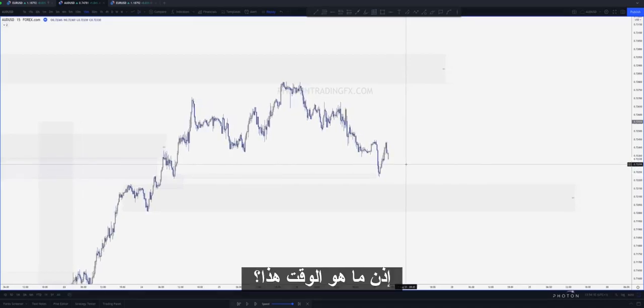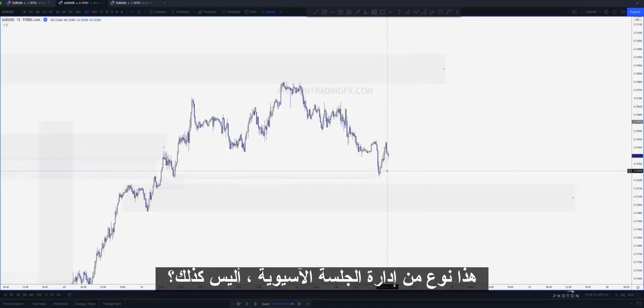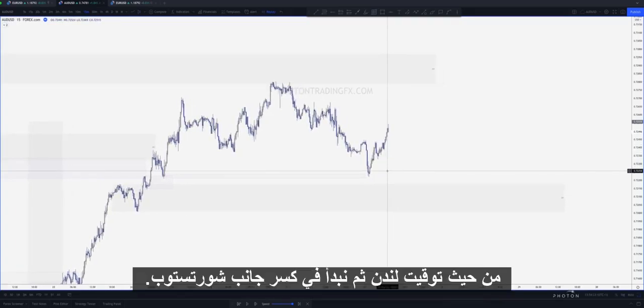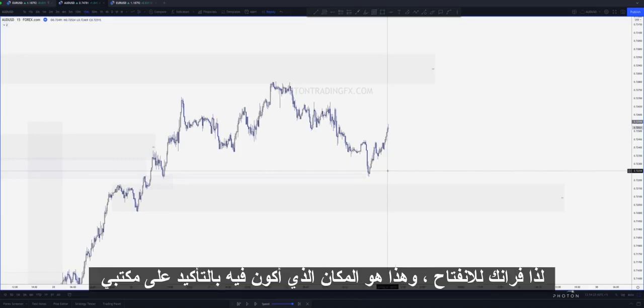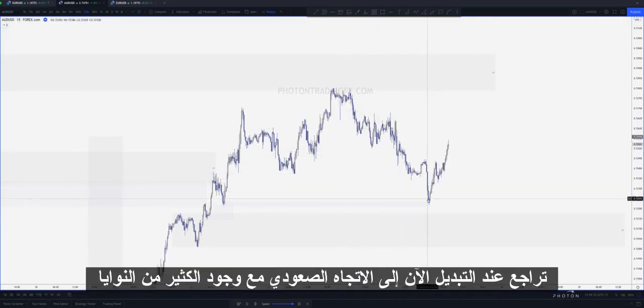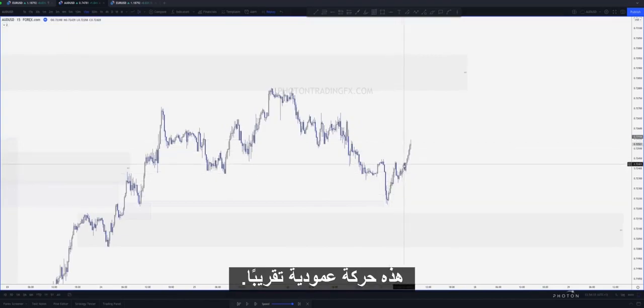Okay, so what time is this around? This is kind of around the Asian session, middle of the morning in terms of London time, and then we start to break structure upside. So this is around 7 a.m., sort of Frankfurt open. This is where I'd definitely be at my desk at this point. And I'll be going, okay, we obviously switched bearish to have that pullback. We're now switching bullish with a hell of a lot of intent on the M15. That's nearly a vertical move.